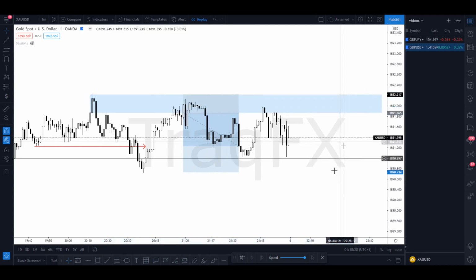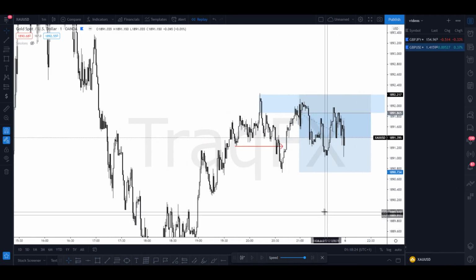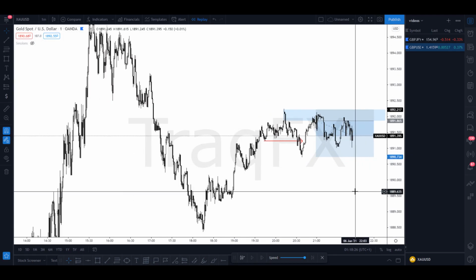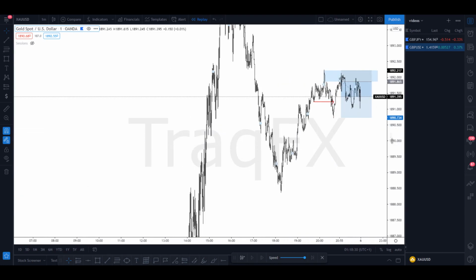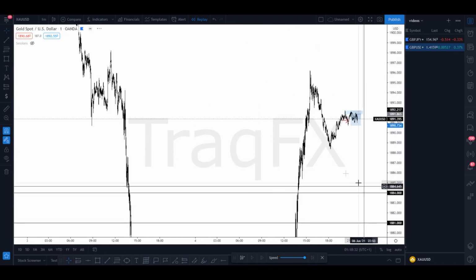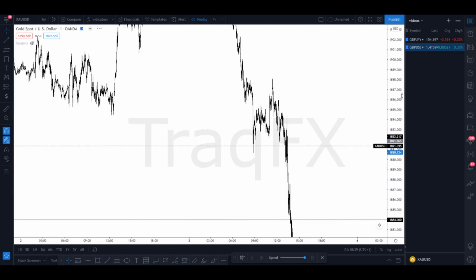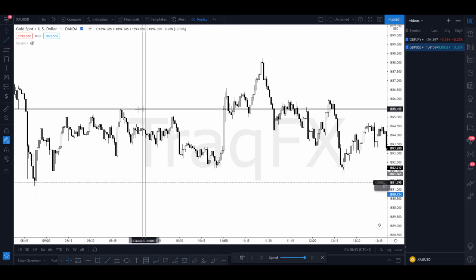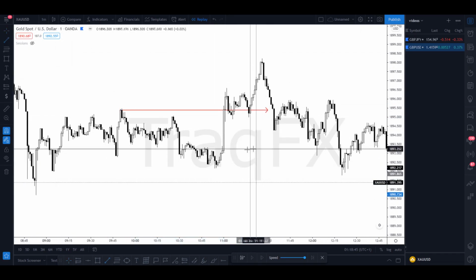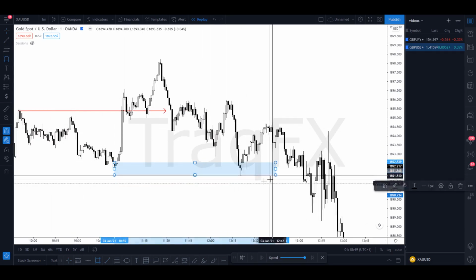Now in this case, your TP didn't get hit quite yet, but 9 out of 10 times gold would have smacked your take profit right over here. Soon it will, as soon as market opens, because it has imbalance over here that the market needs to come back and fill. So it makes a lot of sense. So generally the rules when it comes to scalping are the same, but you just have to really keep an eye out for structure, right? So for example, right here, the market pushes up, breaks a ton of structure right here, right? You could have easily caught that nice scalp back up right here.